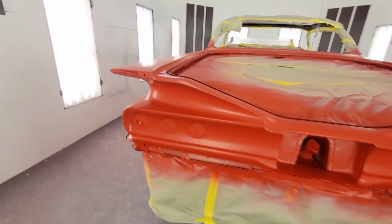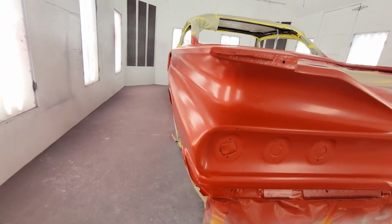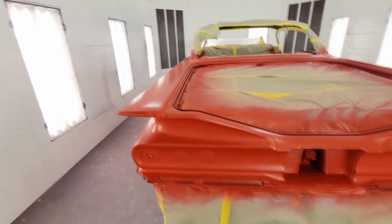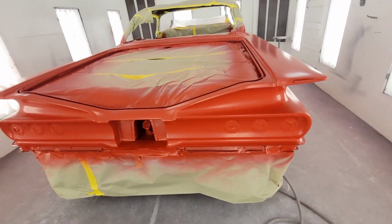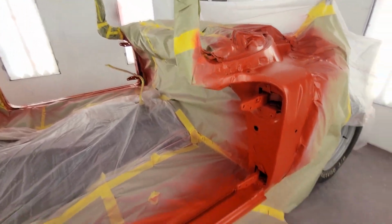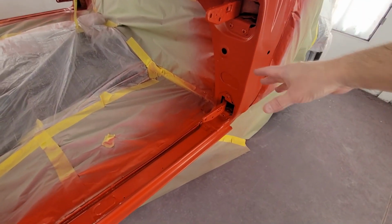Alright, guys, there she is. Looking pretty good. Them wings gonna look killer. Base laid down nice. That's that X Prime I get from my buddy Kenneth. Stuff lays down good. It covers really good too, especially for red. Got the jams. I like to do the jams with the doors off like this because all this will be slick. There won't be no dry spray like if you have the doors on.